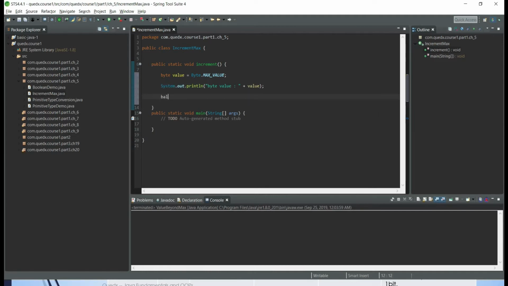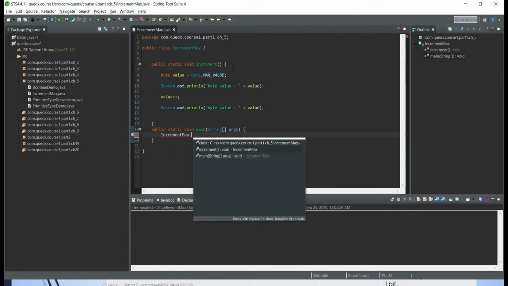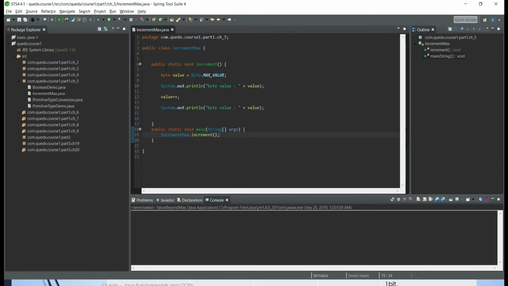Then we'll try to increment the value, and again try to print it. We'll call this function. So let's see what is going to be the result of this program.